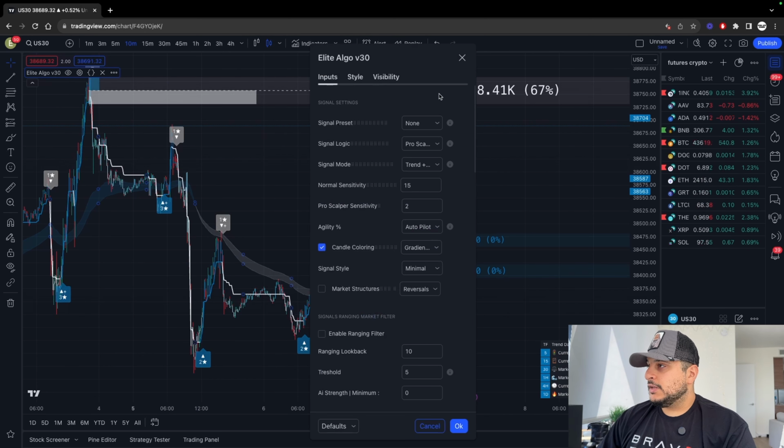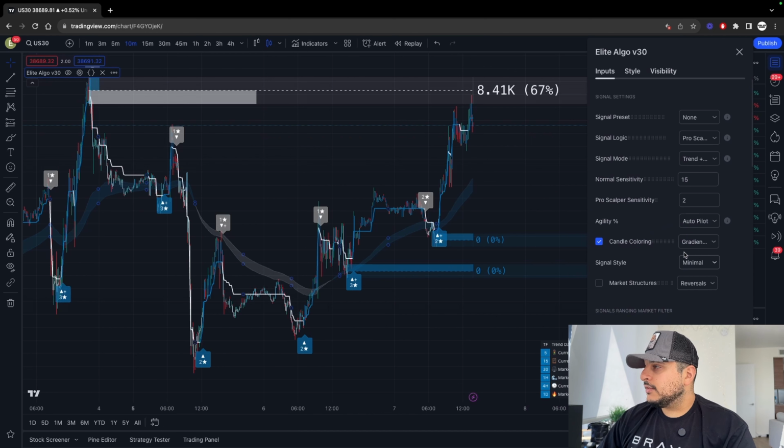Next, guys, we can see right up here that we also added this right here where it says signal preset. This is the last update we did, but this is very cool. So one of our best strategies that we have is our trend following strategy. Now the trend following strategy consists of you guys trading with the Echo Cloud and the Trend Sniper line.